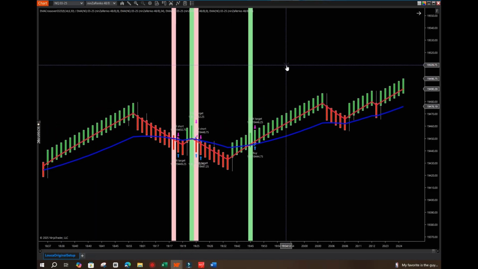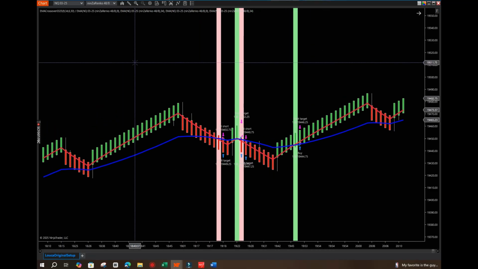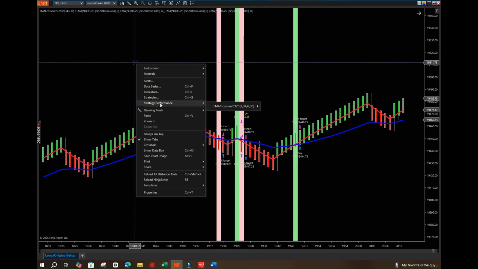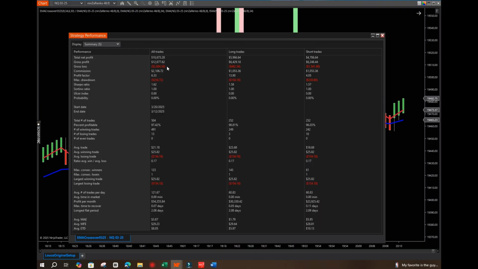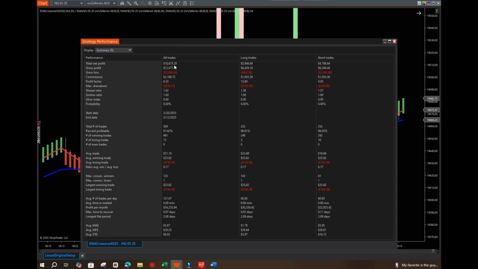So now let's go into the strategy performance and let's go to historical and see how well it did. You can see here, based on the back test, this is just back test, the total net profit was $10,673, and the gross loss was about $2,000.